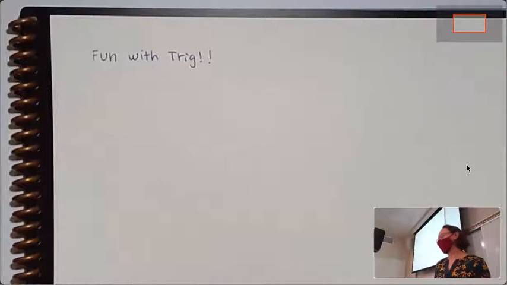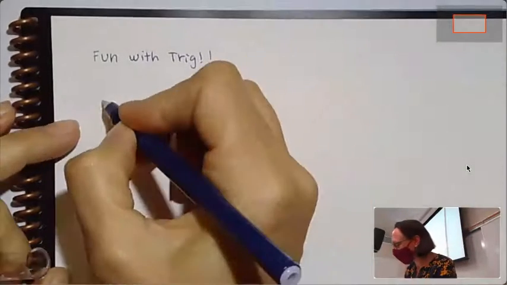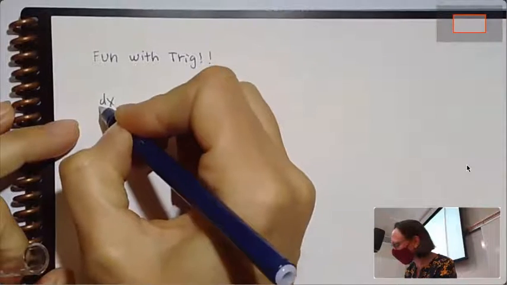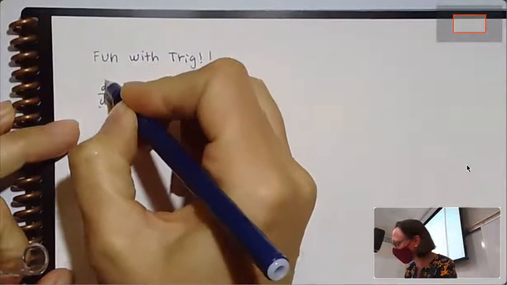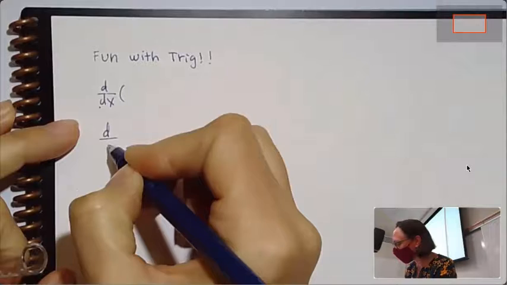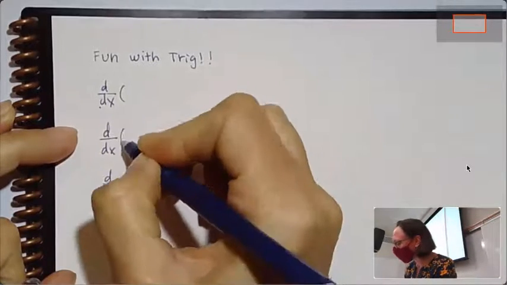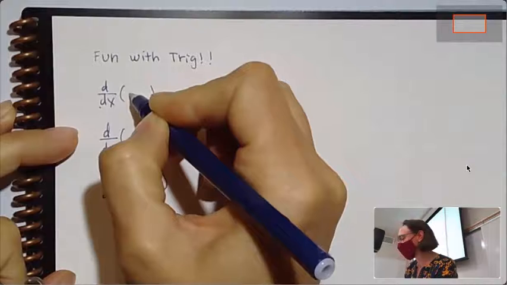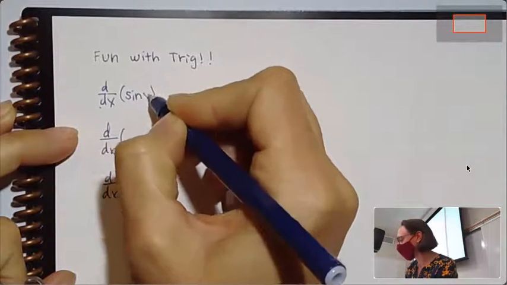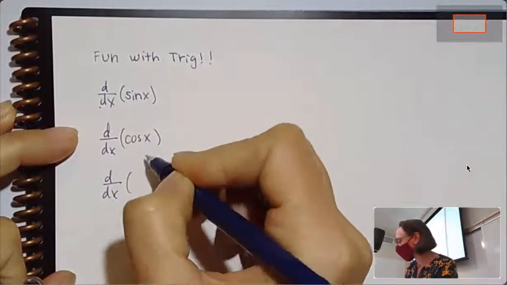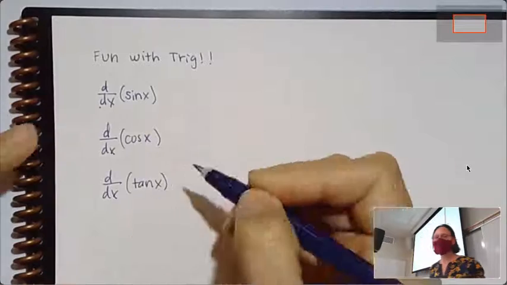So I figure we should talk about trig, and before we can really talk about antiderivatives, we have to refresh our memory about derivatives with trig. So if somehow you made it this far and didn't memorize all the trig derivatives, the time has come. Honestly, most of the time we're dealing with sine, cosine, and tangent.